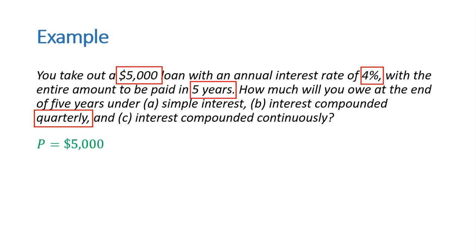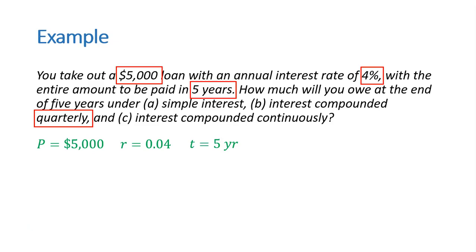P is $5,000. So it says we take out a $5,000 loan. That's the amount they're giving us on day one at the bank. So that represents our principal. So P is going to be the variable that represents $5,000. R is 4%. If we convert 4% to a decimal, how do we do that? Move the decimal place, which is right after 4, 2 places to the left. Or alternatively, if you just take your interest rate and divide by 100, you'll also get the correct decimal. So 4% converted to a decimal is 0.04. So that's our annual interest rate. And then T, the amount of time we're going to accrue interest on this account, is 5 years.